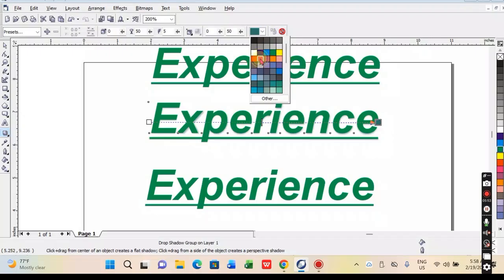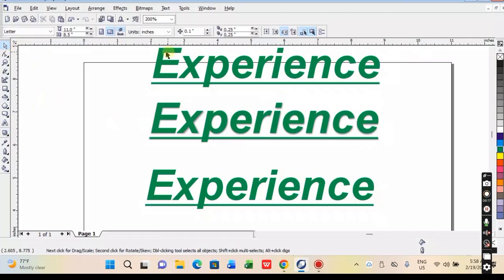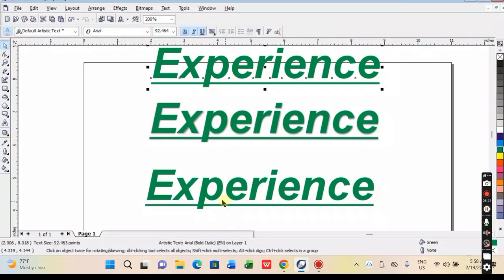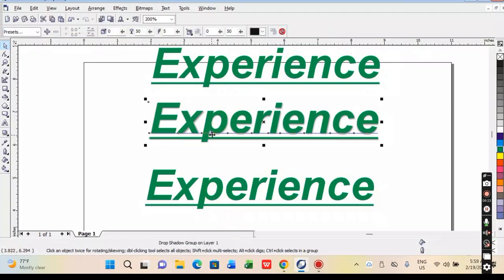But I think, alright, I want to make this black. There are two blacks here. This is normal black, and this is your 100% dark, which is darker than the normal black. So you can see the difference. Check the difference between this and this. This is more beautiful than this particular one and this one. So what we are going to do now, I'm going to give this a line color.